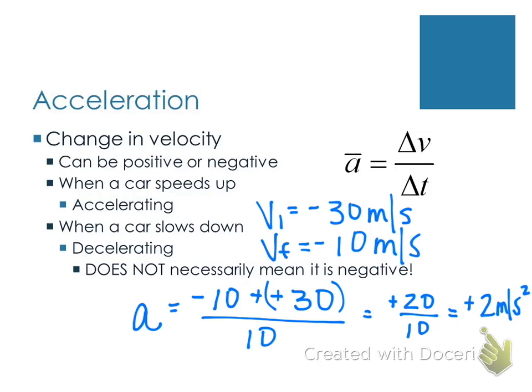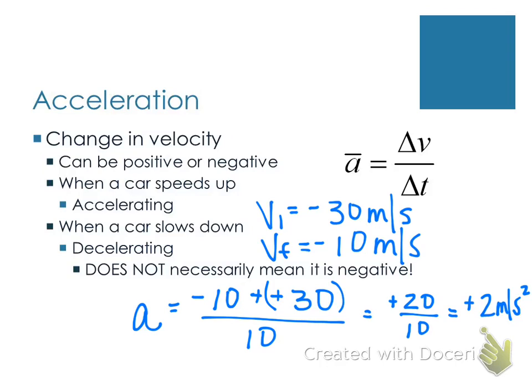Okay, sorry, that's the units for acceleration. We haven't really talked about that much yet. But the units for acceleration are meters per second squared. No, you don't have to put the plus. I'm just showing you that we started with negative velocities, yet our acceleration came out positive, right?